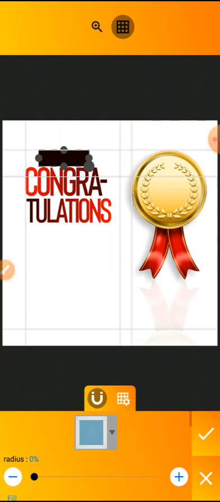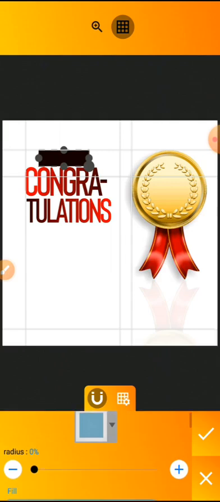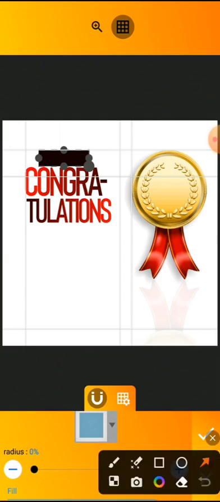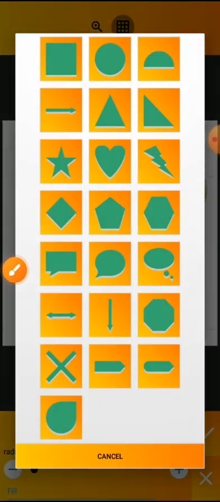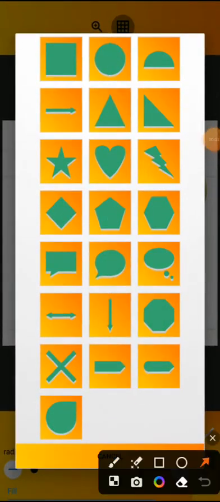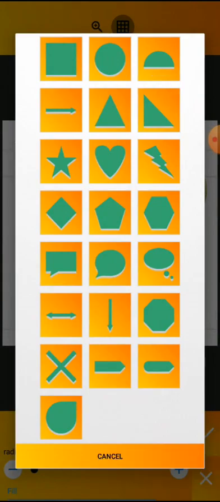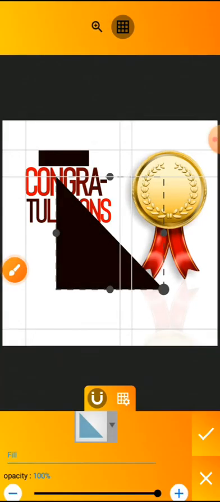So you're going to tap on the edit, and then to choose a triangle shape, you're going to tap on this button. Once you tap on it, you're going to see available shapes on the app. So you want to select the right angled triangle.